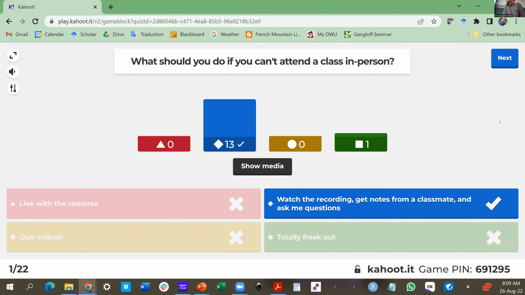Basically, if you miss a class in person, as I said, we're all going to have days we miss throughout the semester. Watch the recording, talk to classmates to borrow some notes, talk to me, go to open hours, and you'll be able to make it up. You can also make up in-class activities. You'll see that we'll do a lot of activities in class with a QR code and a little survey. You can make those up afterwards. You just need to communicate with me, because if I've already graded them, then I might not see your submission. But if you miss a class and get it in within a reasonable amount of time before the next class, that's just fine. Sound good?